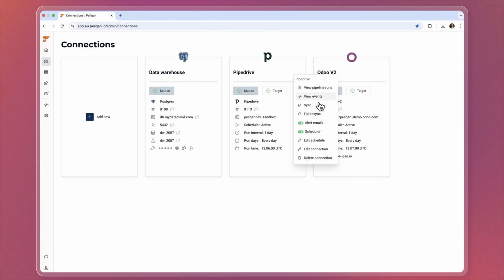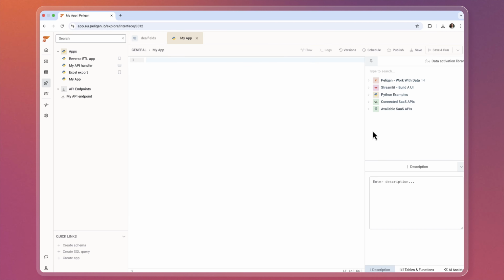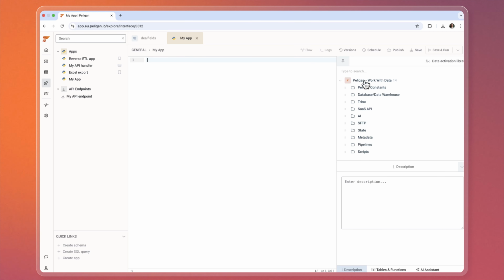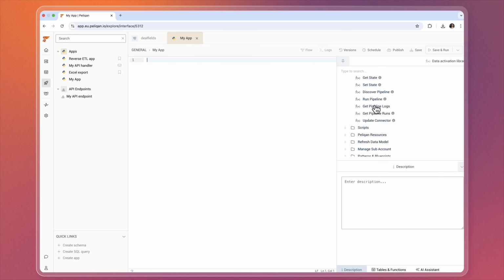You can use the built-in schedulers, but you can also run pipelines using an app. If you want to run a pipeline for a selected number of tables on a special schedule or with additional logic, you can make an app, and you can find the function which is called Run Pipeline.